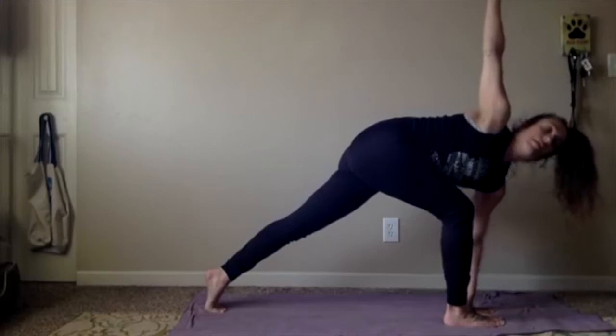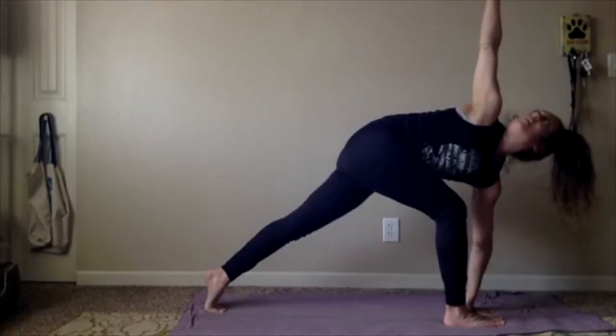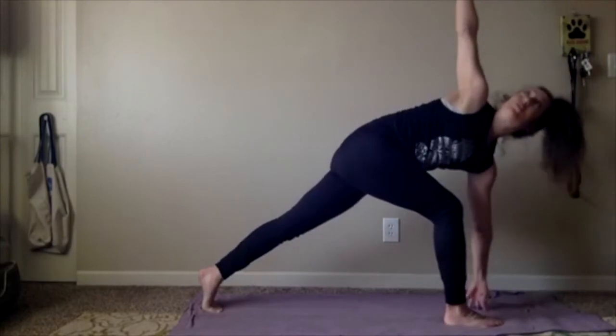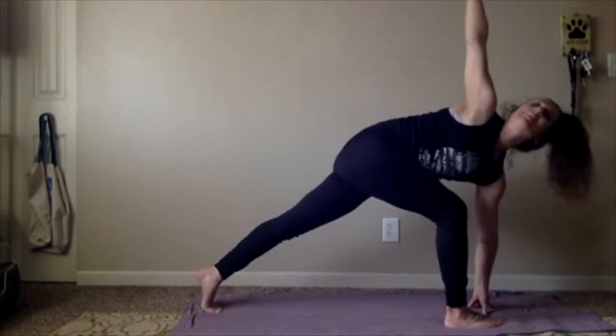Tap the fingers of your left hand and push away from the ground. Hug your legs to midline. Pull the belly in and up. Take an inhale. Here it comes. Exhale, take the left hand and float it off the ground. Oh yeah, it's hard. And then release the hand back down on an inhale. Releasing down gracefully and controlled, yeah?